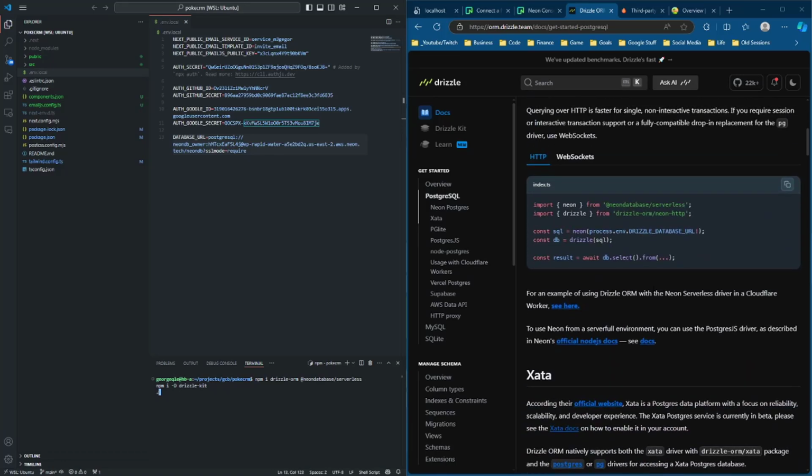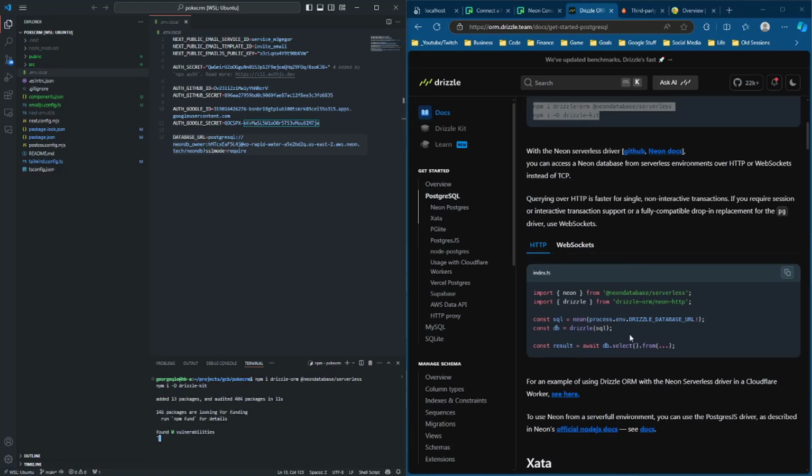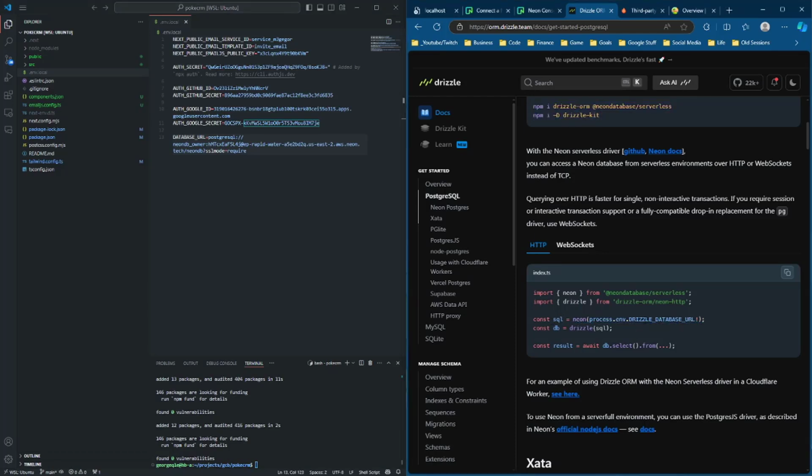While we're waiting for it to install, you have a little brief explanation here about some of the things that we're going to be doing within our application. So we're going to need to create a Neon instance here, provide in our database URL, and then from that create a Drizzle instance, which we're going to be naming DB, and then from there we're going to be able to do SQL operations on our Neon database from our code and make it compatible with TypeScript. So cool, this has now been installed.